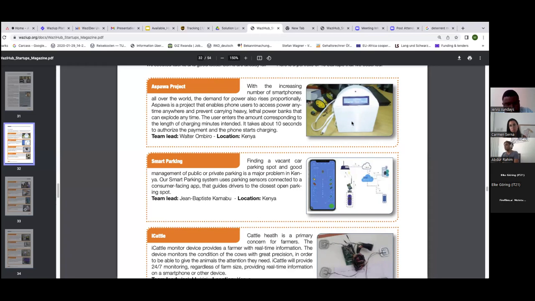So you pay the amount of charge you want to have, and then you connect it, and it will charge it. Here the IoT is where all of this is designed. You need quite a lot of electronics, but in terms of IoT, it's more like the payment system, mobile banking, and things connected with that.